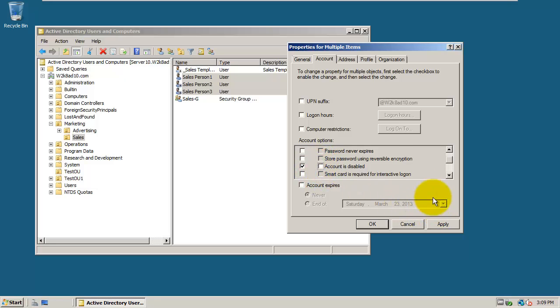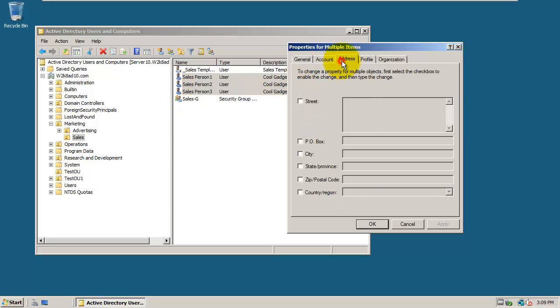And you can click apply anywhere along here. You don't have to go through and do the whole thing. So if you check over here, right now salespeople 2 and 3 are disabled, the little down arrows there. If I click apply, they've now become enabled, just enabled right away. Moving across though, if I click on address, I can type in, I want to change the street, because the city, state, zip and country all remain the same. It was the street that didn't copy over.